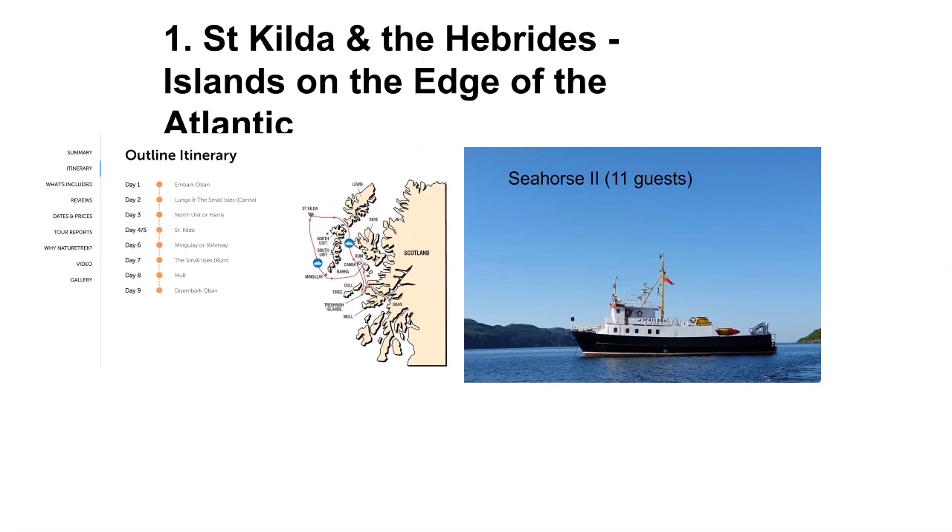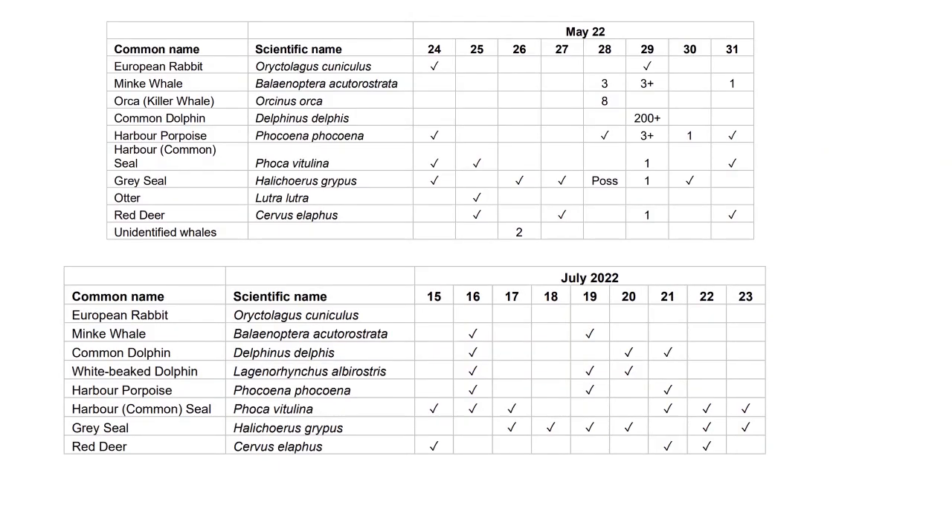The first of those looks like a fantastic trip — I should point out I haven't done any of these UK cruises myself, but I have been to a lot of those islands highlighted on the tours. The standout is a trip to St Kilda in the middle of the nine-day itinerary. It visits a lot of other amazing islands in a very beautiful area, on this small ship the Seahorse 2 which hosts 11 guests.